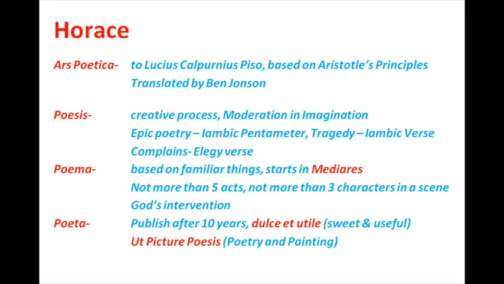This work was written in Latin in Rome, and later it was translated into English by the Elizabethan dramatist Ben Jonson. So far as the theme is concerned, it is modeled on Aristotle's principles of literary criticism. We have studied Aristotle and what he thought about literature and writings. Horace also followed the same principles.